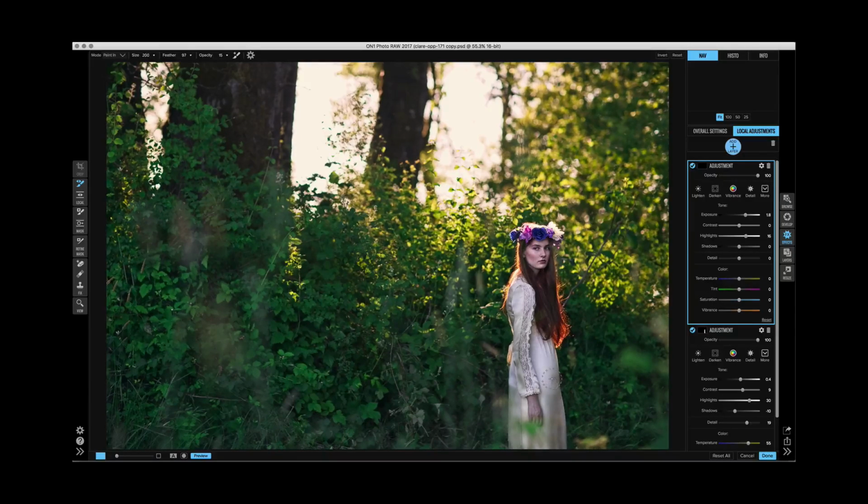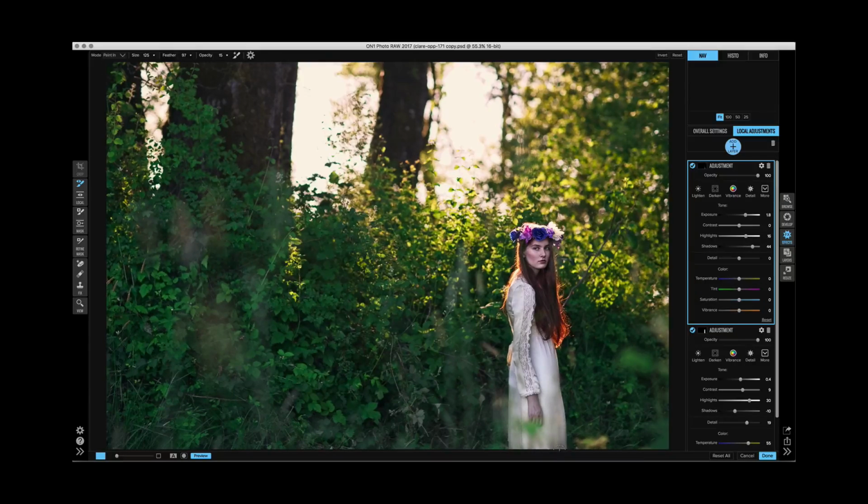The other thing that this is going to be great for is getting rid of some of these weird shadows that are happening on her dress. And I really want her dress to stand out a little bit more. And so one of the things that can be really helpful is playing around with the shadow saver slider. So we're going to go ahead and just lighten all of this area down here. If I were not zooming through this, I would probably use my perfect brush, but I don't want to spend a ton of time doing this because I want to show you guys a couple more things that I like to do.